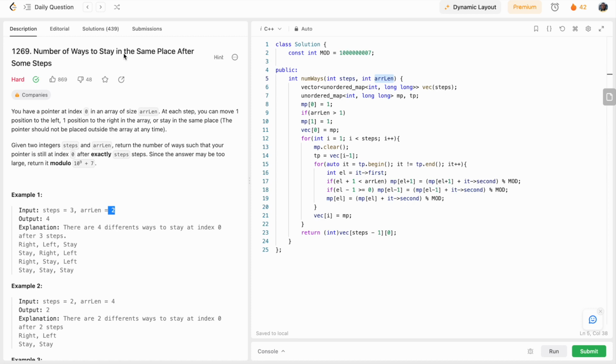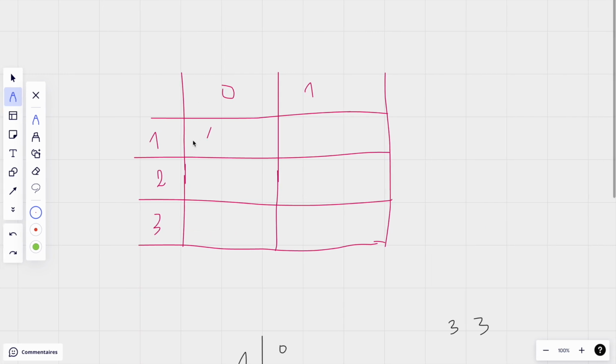And then for us to have a better visualization of what you are supposed to implement, let me grab this. So let's say you have, these are the number of slots. So we have the slot 1, which I just give index 0. So we have an array of length 2. That means we have two possible slots, which is the first and the second slot, and then we have 3 steps. Now initially you are at position 0, right? If initially you are at position 0, now let us compute and see exactly what is the mechanism of steps.